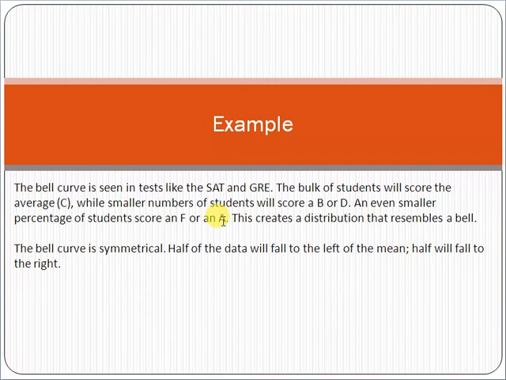Are you getting my point? What I want to say is, the average value is C. B and D: B is on the negative side, the left side, and D is the positive side, the right side. Similarly, these are very small numbers, and then F is on the very left extreme side, negative, and A is on the right side, very positive. So friend, the number of students who gain F and who gain A are very much equivalent. Similarly, the number of students who gain the score B and who gain the score D are similar.